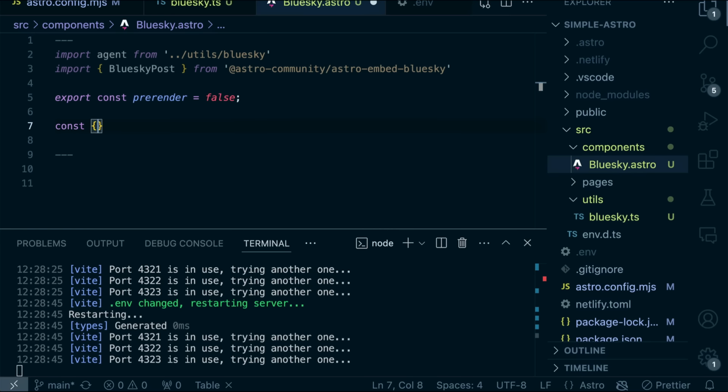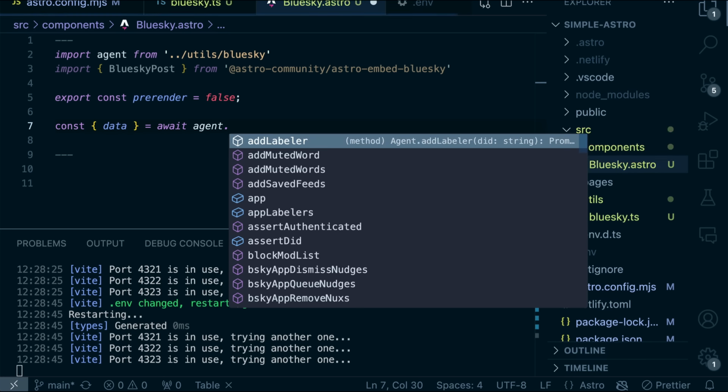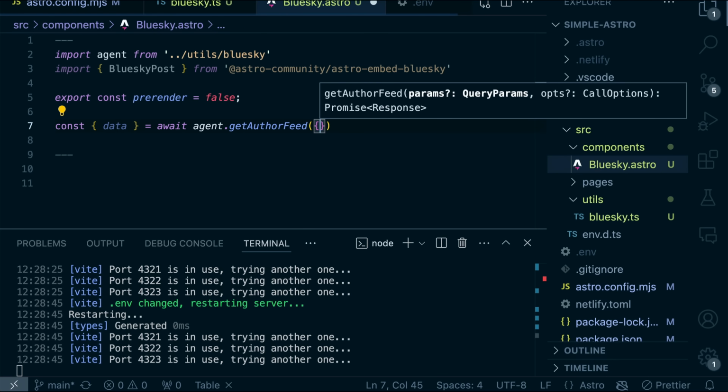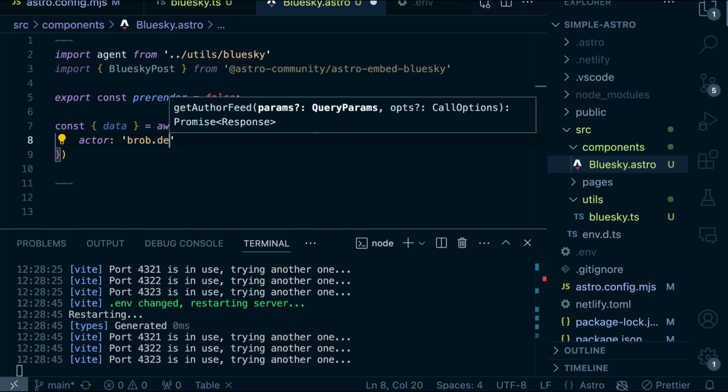Then we can jump right in and we can go ahead and start getting data back from Bluesky here. So we can say const, I know that we're going to get data back equals, we're going to await the agent to go and get author feed. There's a lot of things in the agent that you can use. In this case, we want to get an entire feed from a specific author. To tell it what author we want to get it from, we're going to pass an actor property to it. In this case, I want it to be my posts as well.